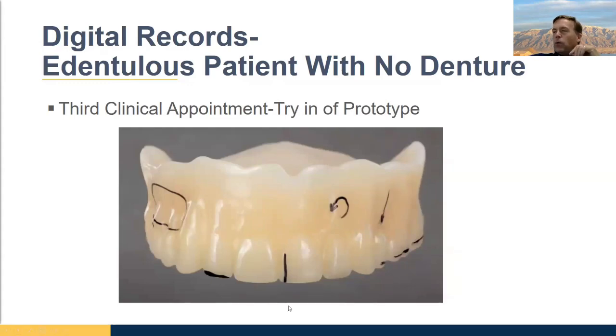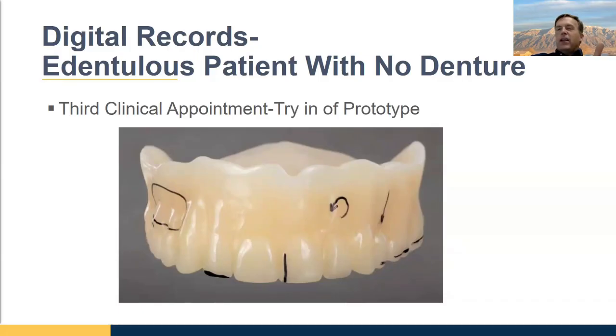Then you do all the photos and adjustments when the patient comes back. Probably not perfect for every patient, but if you have a patient who you think is going to be complaining about this thing, better to have them complain about this than the final. And then even if you have to make another try-in, you can say, okay, I'm going to make all those changes and I'll let you try again.